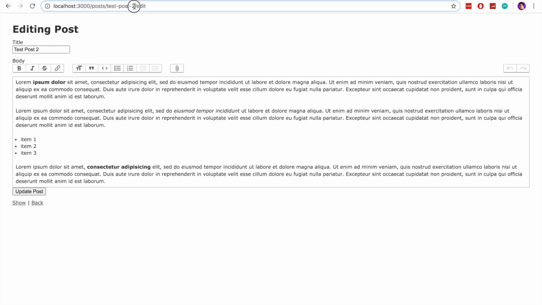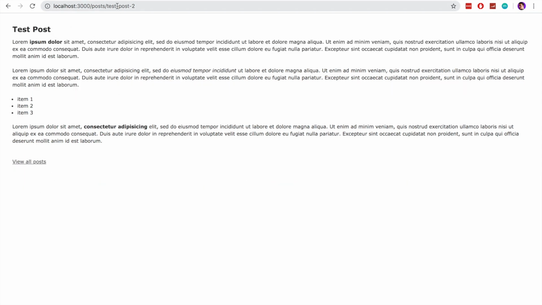In this case, we can add an additional field. We would add a field here that lets us change the slug. I'm just going to show you an example. If I save this now, it doesn't change the URL for us. So in order to make that work, we'd have to add an additional field into the form that allows us to make that change. So let's do that now, just really quickly.